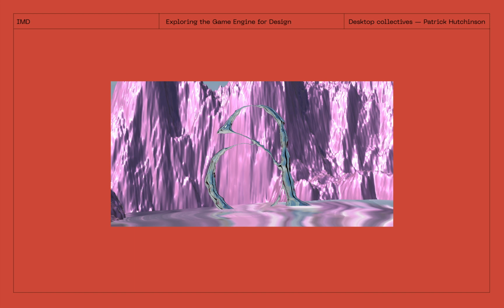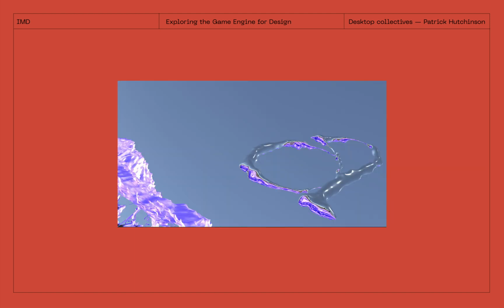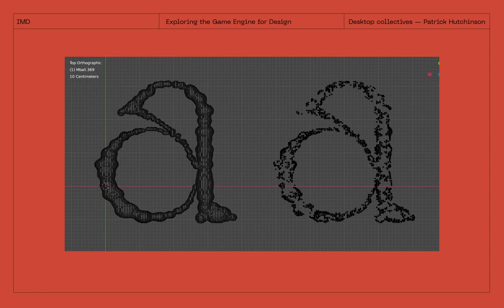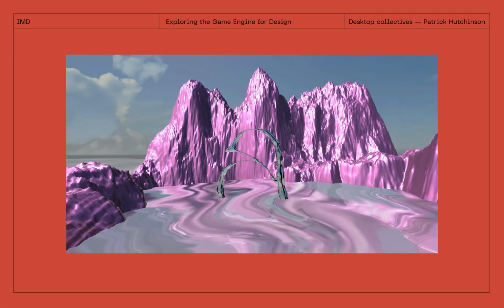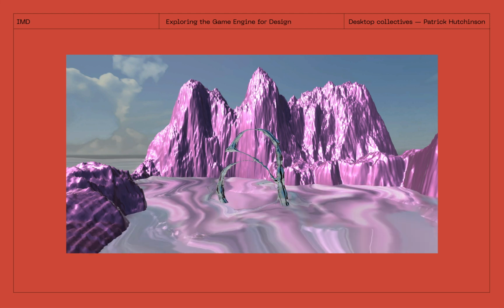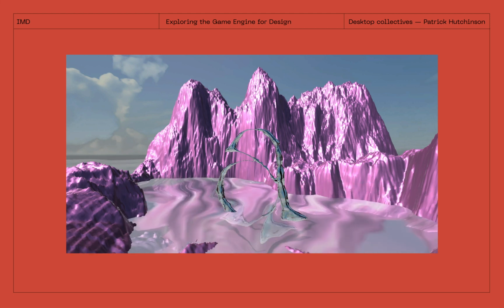I'm going to start with something more light, though. In IMD, we played around with Unity a lot, of course, and in the second assignment, we could just do whatever we want, really, which I found super nice because I was planning to work with 3D this semester anyway. So I found into it pretty quickly and decided to remodel some of my favorite type in Blender, making it 3D. I placed that into a Unity environment and played with materials, especially reflectivity, which I was looking to explore too.